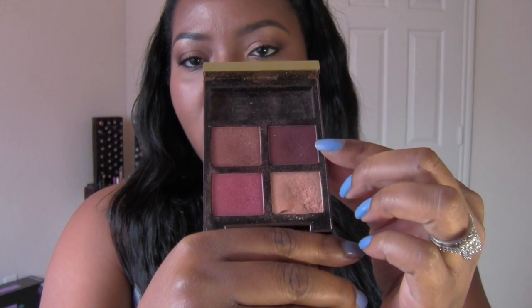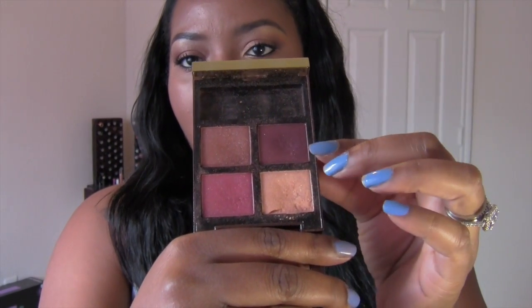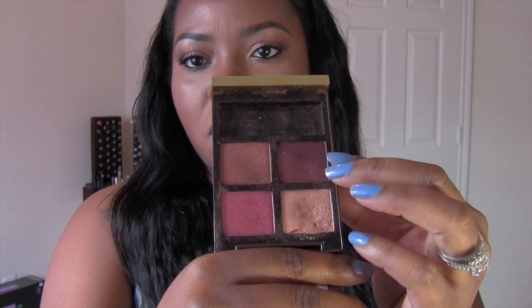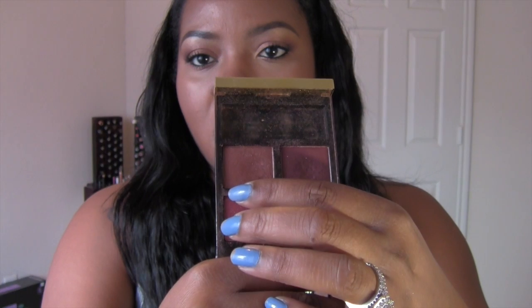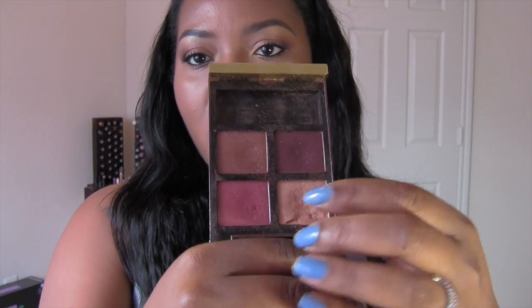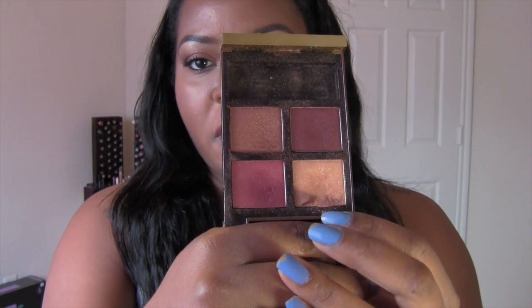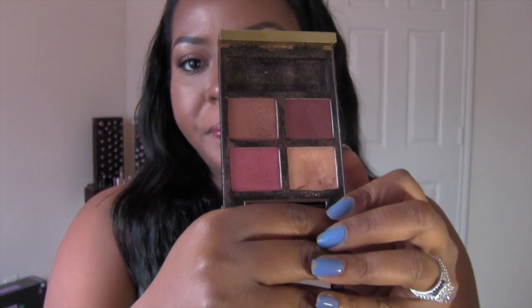And then I used this color as well in my outer crease, in my outer V, on top of this, but not to cover this up. I use this on the full lid, on top of this color right here. And then I took this color and used it for my inner tear duct areas to highlight, to brighten up the eye a little bit.